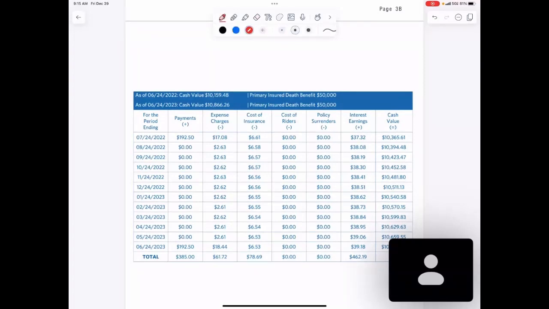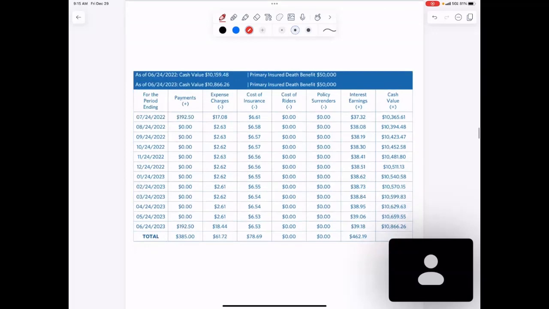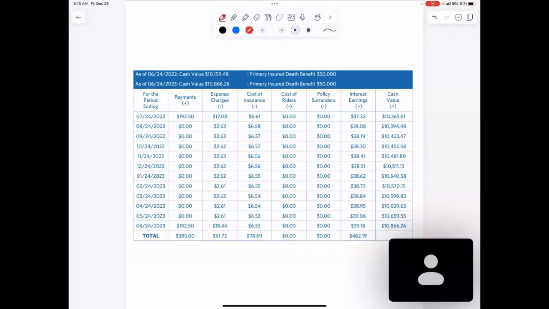So in the annual statement, this is just very generic. It's going to have the company name on it. It's going to have the death benefit. It's going to have their premium listed on it, and it's going to have all the pertinent information that the policy contract holds. But what you want to pay attention to is the chart. In this chart, they may look a little different, but they're all going to have pretty much the same things.